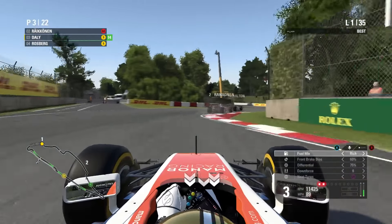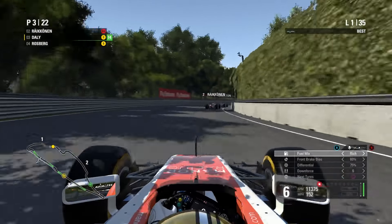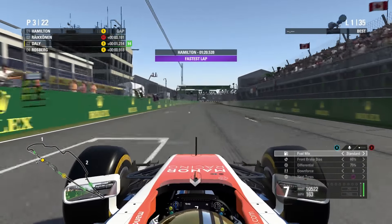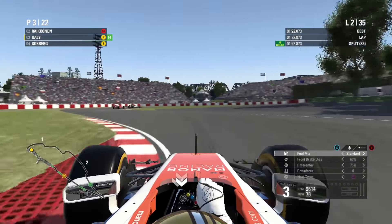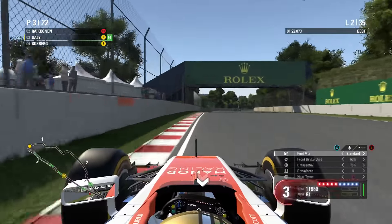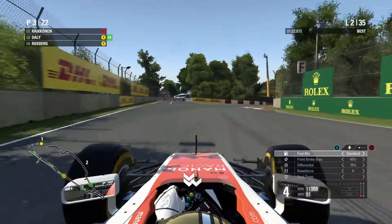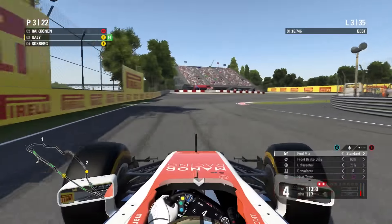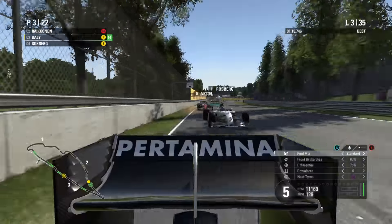Raikkonen and Hamilton are wheel-to-wheel as they negotiate the first few corners. We're just holding station in third place — even though they were both compromised going side by side, I couldn't really run with them or put any pressure on them. You can already tell the pace just isn't there; they're getting away in the first sector. Lewis Hamilton leads from Kimi Raikkonen, Rosberg in P4 with both Red Bulls chasing him. It's going to be a case of trying to hold on to this lead group.